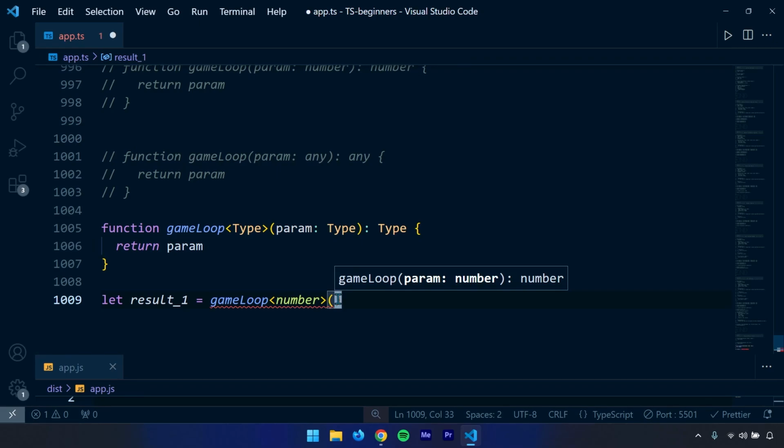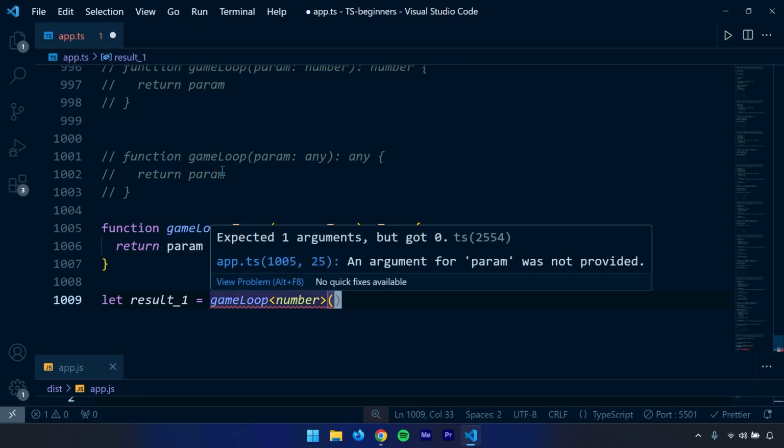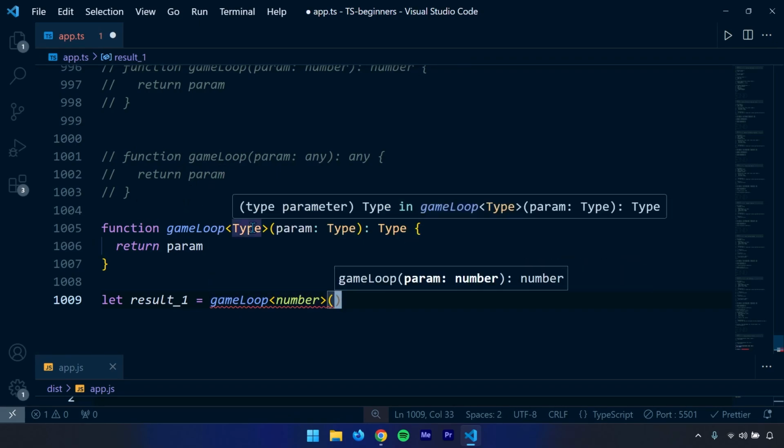So in here, it requires an argument with a type of number. Now, this is really cool. Since I said that the type that the function accepts is going to be the same type, the way that you know it's the same type is because it's the same word.